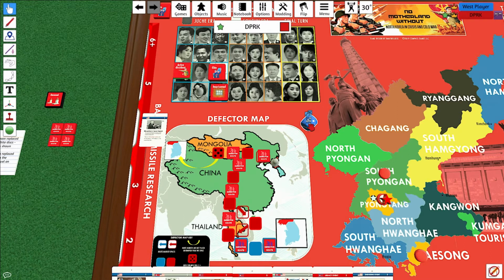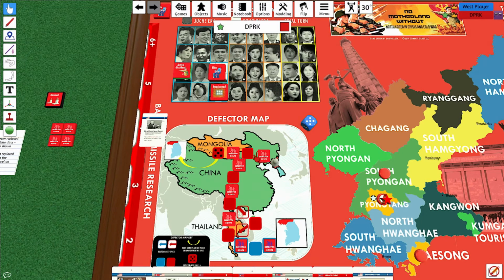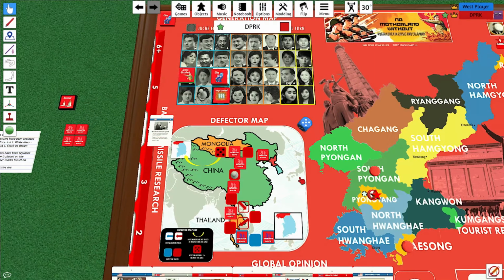When we're doing our defect activity, you're spending AP from cards and reserves. The base cost to move your defector en route across one of these defector routes is 1 AP per route crossed. So for 2 points, I can cross these 2 routes.